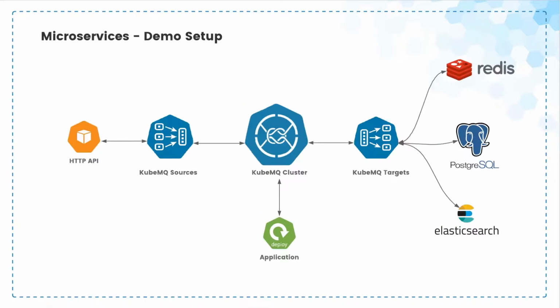This demo will show how to connect KubeMQ cluster to three essential services: Redis Cache, Postgres database, and Elastic database. We will use KubeMQ connectors to enable access for two types of application. The first one is an application that sends and receives requests to our services and gets back responses using the KubeMQ query pattern. The second one will do the same as the first application, but will use KubeMQ as an API gateway to communicate via REST calls to our services, Redis, Postgres, and Elastic.